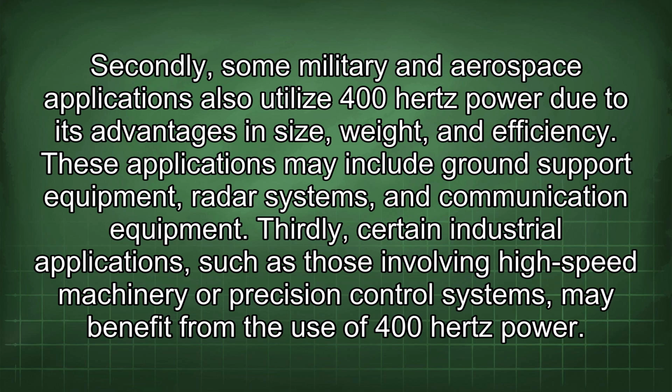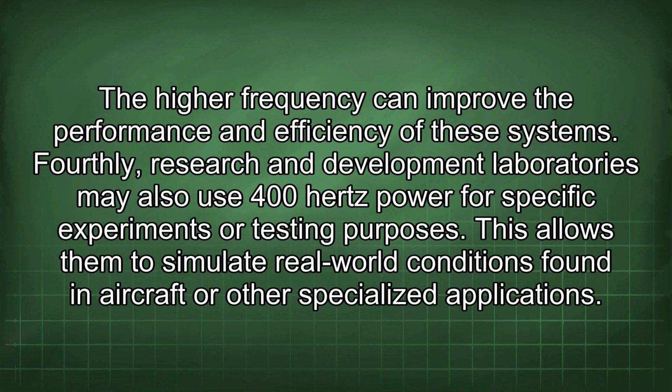These applications may include ground support equipment, radar systems, and communication equipment. Thirdly, certain industrial applications, such as those involving high-speed machinery or precision control systems, may benefit from the use of 400 Hz power. The higher frequency can improve the performance and efficiency of these systems. Fourthly, research and development laboratories may also use 400 Hz power for specific experiment or testing purposes.